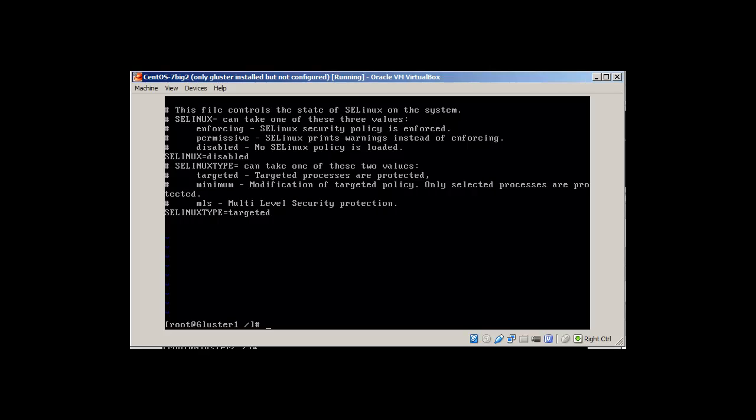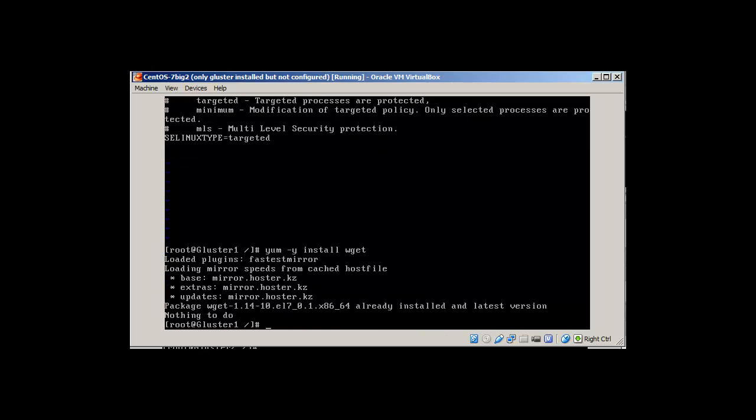Okay, so to install Gluster you need to make sure that you have all the required packages. But first you need to install wget with yum -y install wget.